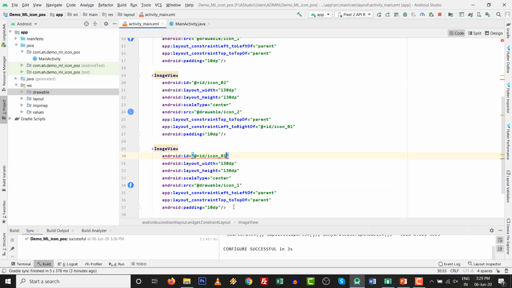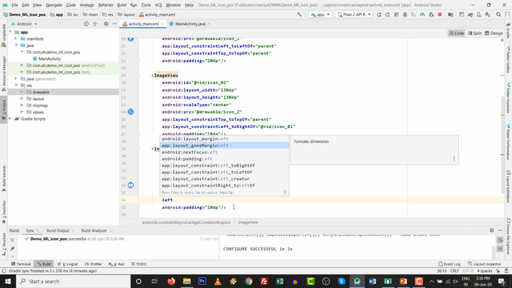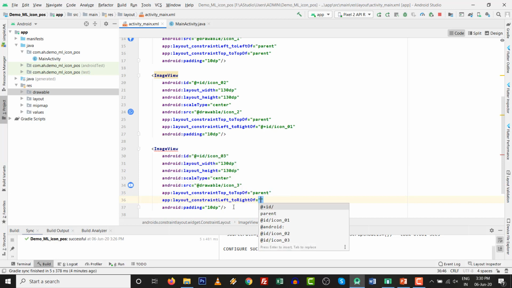Let's move to the next one, icon 3. Scale type, source is icon 3. Top to top of parent is okay, and I remove the left to left and set left to right of icon number 2.